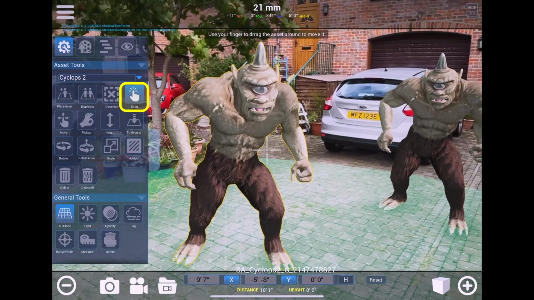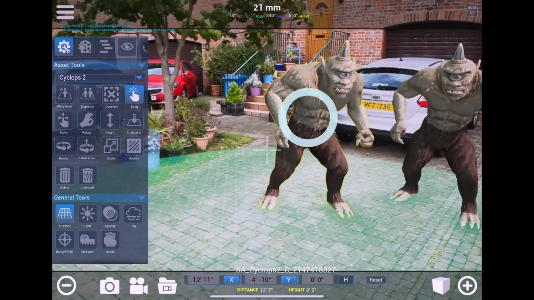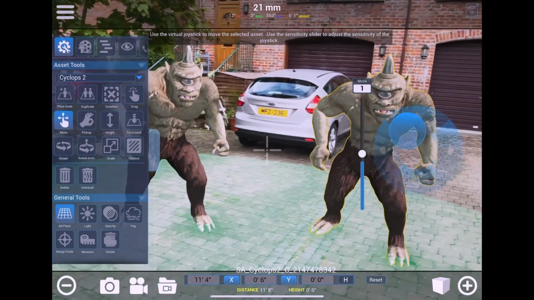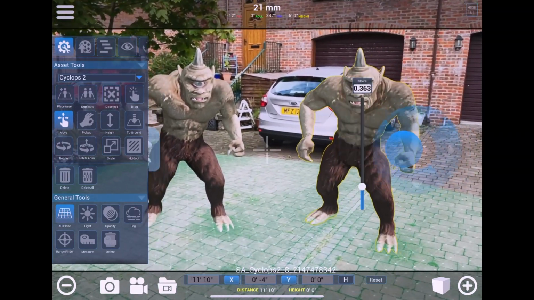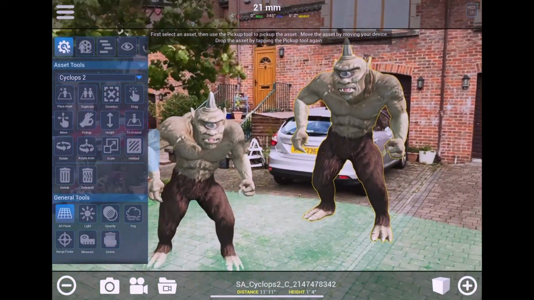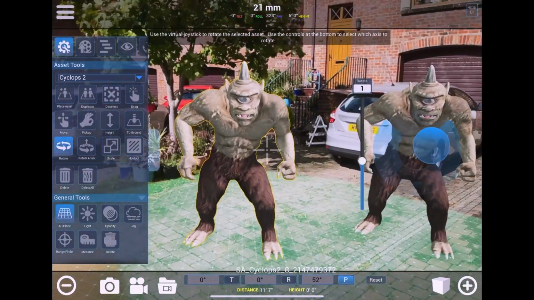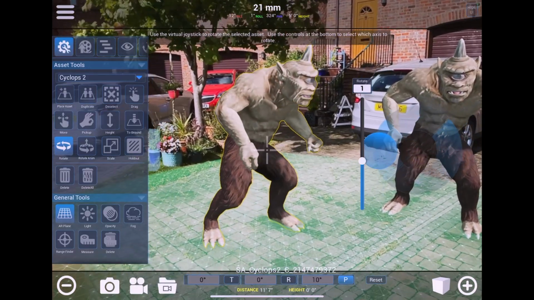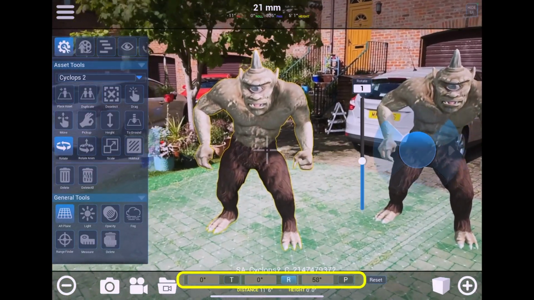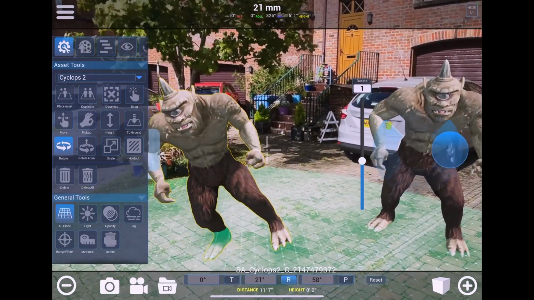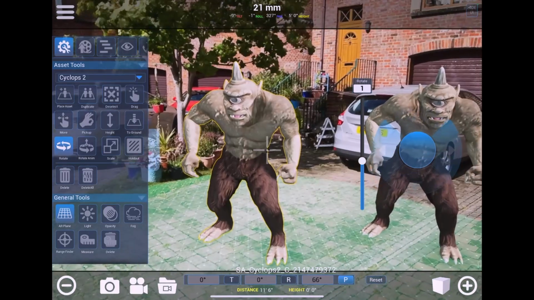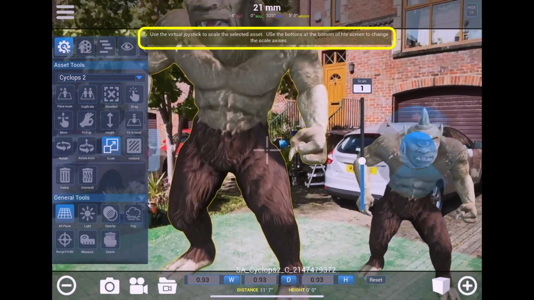We'll use the drag tool to drag the asset around with our finger. You can also use the Move tool to move the asset around with a virtual joystick. The slider adjusts the speed of the movement. There are various tools to manipulate the selected asset. Many of the tools make use of the virtual slider. You can adjust the axes the tool affects by using the buttons at the bottom of the screen. Many of the tools in Cyclops will pop up a little help message when you activate them.